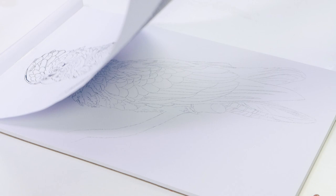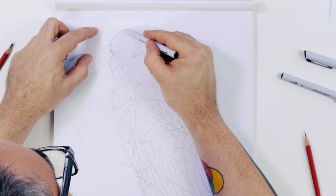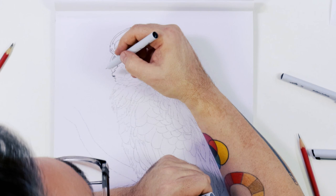Remove the image and we can lay some ink. The best way is to start from the head and move down the page — this way you can minimise how much you rest your hand on the fresh ink. The rule of thumb is to lay in the outline first and then fill in the area. I used the 0.5 pen for most of the outlines and the finer 0.1 and 0.05 pens for the hatching.